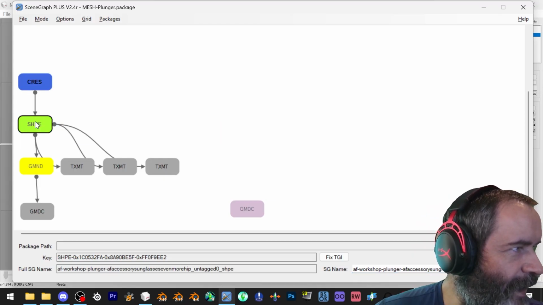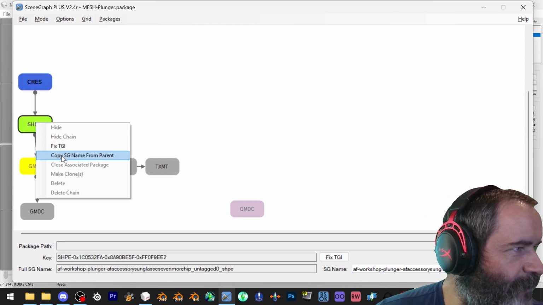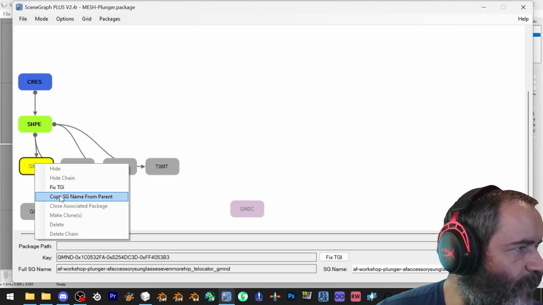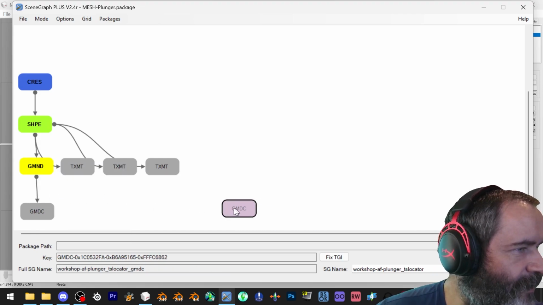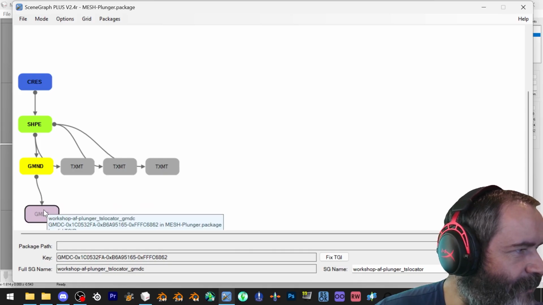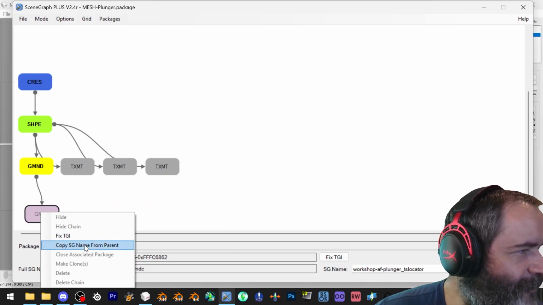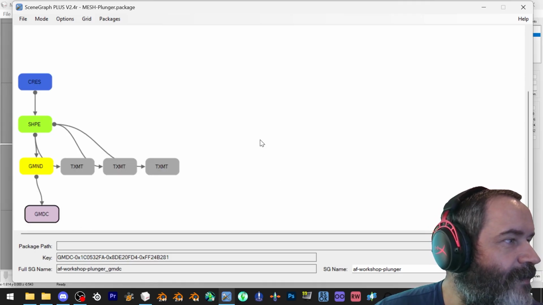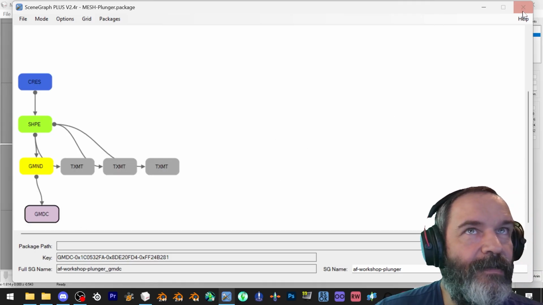Then we select the SHPE. We right click, we go copy SG from parent. Do the same thing with the GMND. Then we grab the GMDC, we shimmy it over, and we go copy SG from parent. Give that a save. Now it appears to be linked correctly.